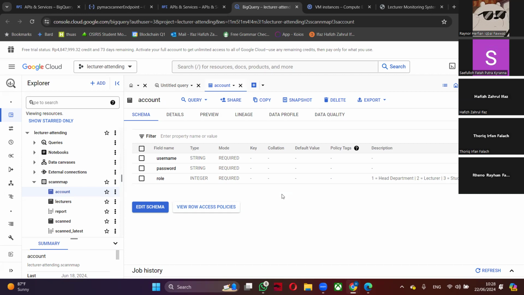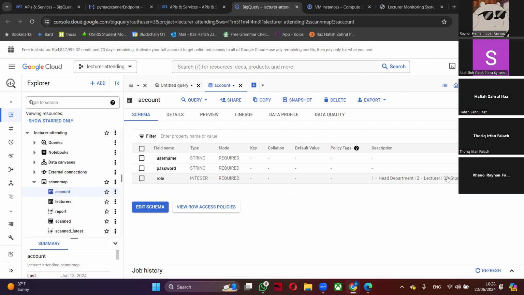Basically, if the account contains the role one, it means it's the administrator or head of the department, if it's two, it means it's the lecturer, and if it's three, it means it's a student. This parameter will be passed on to the website and then validate if the role is correct or not.